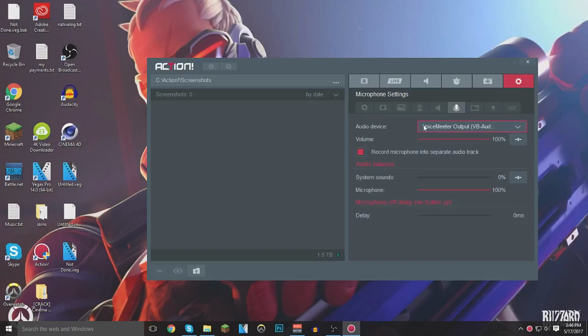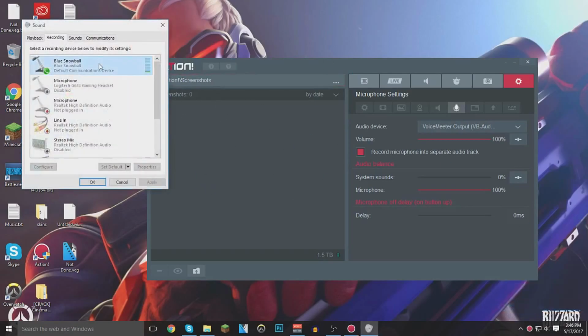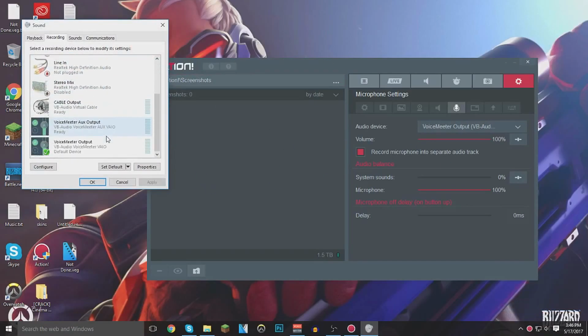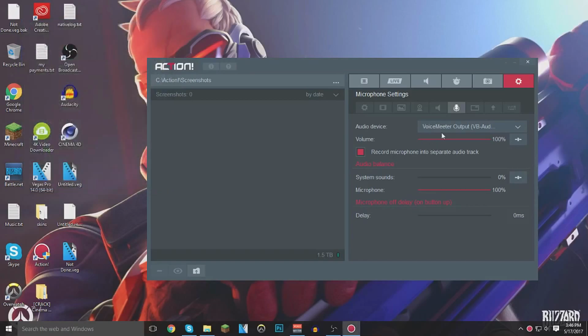And then you want to go to microphone settings. For microphone settings, the audio device is kind of self-explanatory. This is going to be your default microphone. So you can either choose system default if you have made a system default profile already in your system. You can see right now mine is not default because I'm using VoiceMeeter, so I have to set VoiceMeeter as default. So for me, I can either choose system default or VoiceMeeter Output. It's the same exact thing. And I'll get to my VoiceMeeter settings later on in this video.